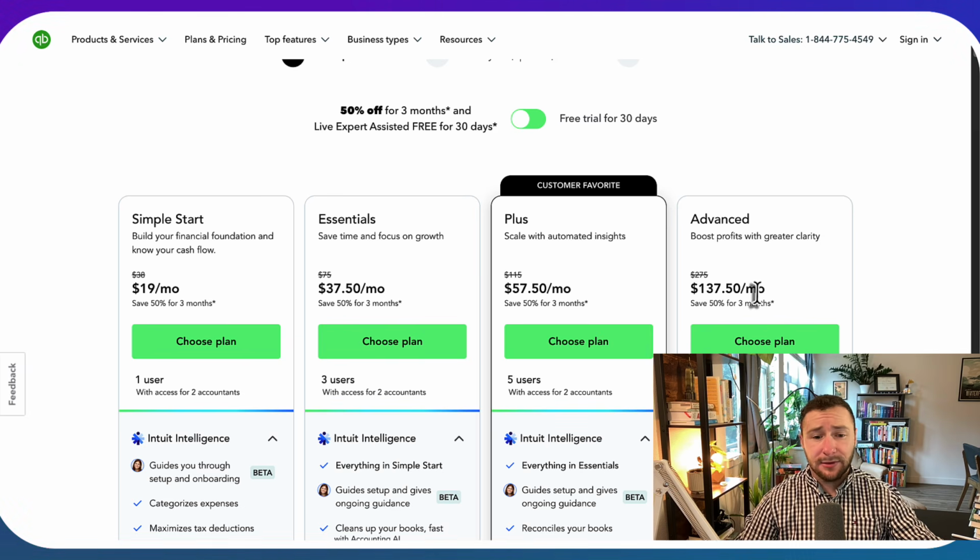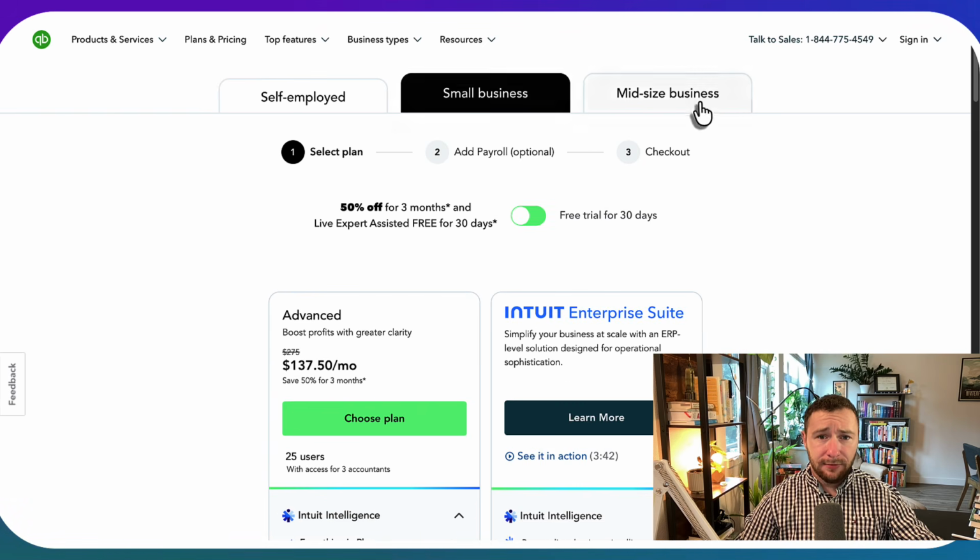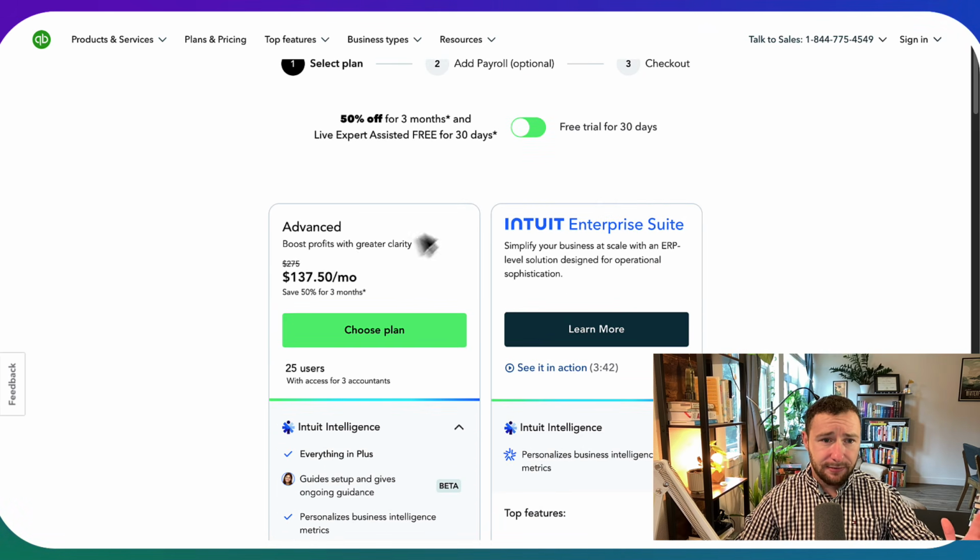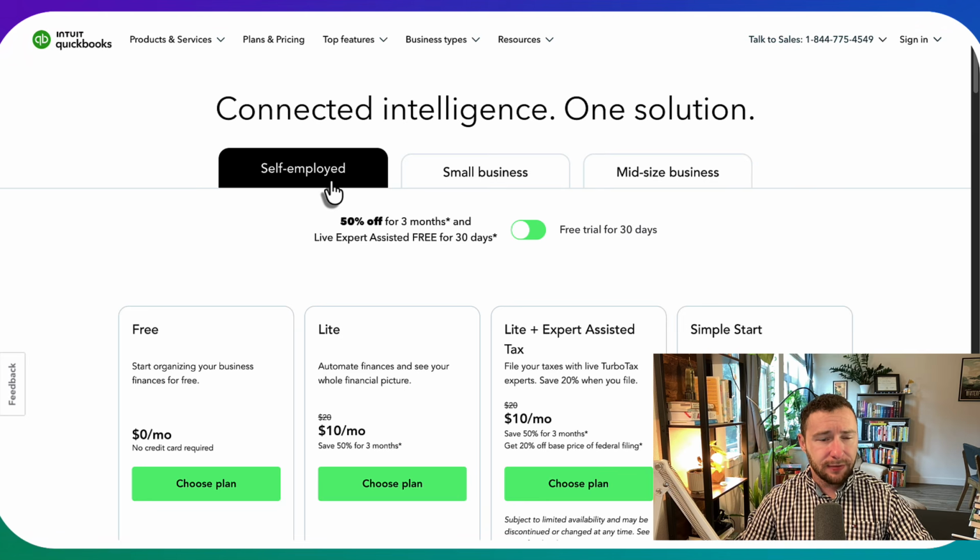And then there's Advanced as well. And for mid-sized businesses, you have the Advanced option. And then there's the Intuit Enterprise Suite, which is probably going to be personally crafted for a larger business for a larger fee.